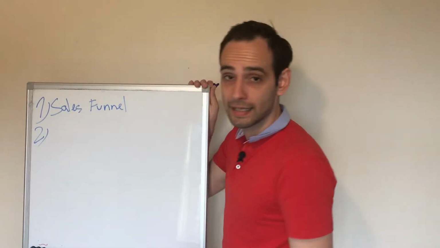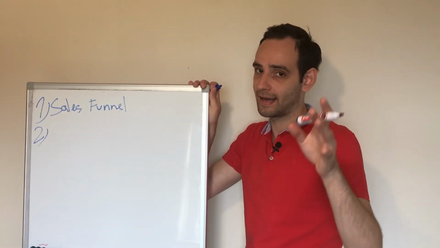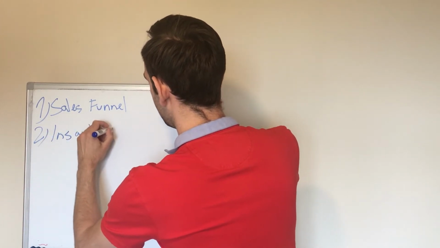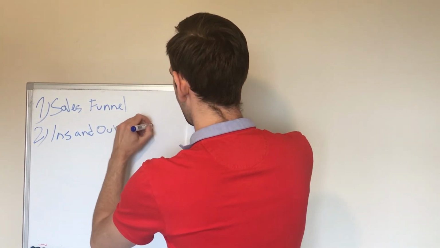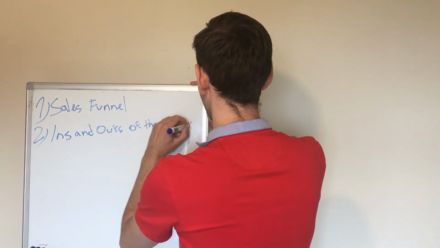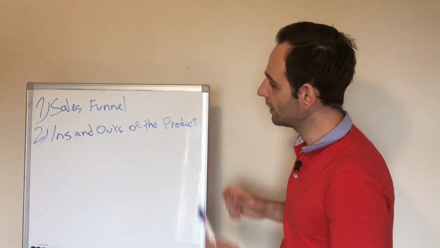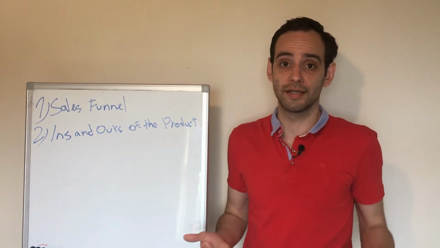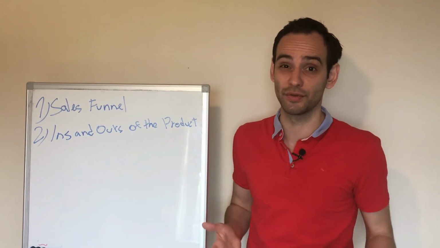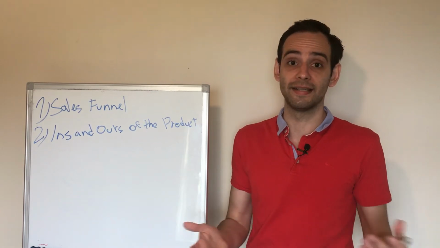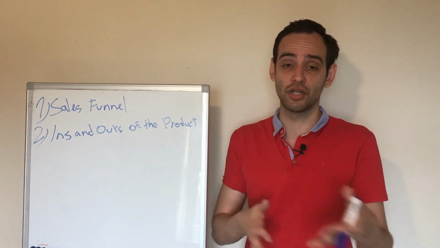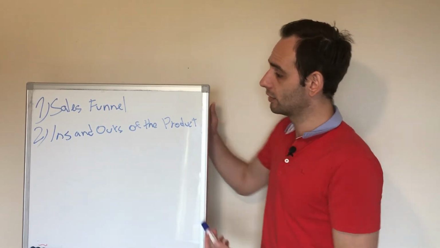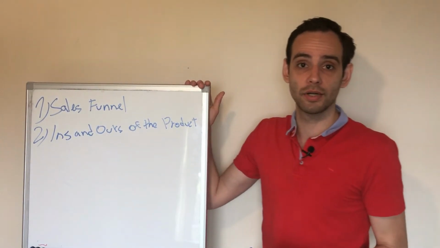What is the number 2? Number 2 is knowing the product's ins and outs, so the ins and outs of the product you promote. Now, why is it so important to know the product that you're promoting? There are tons of products you could promote without actually buying the product or knowing it. Yeah, you can go on affiliate networks such as ClickBank, Warrior Plus, JVZoo, and just take the affiliate link and promote it. Why would you actually want to buy the product, right?